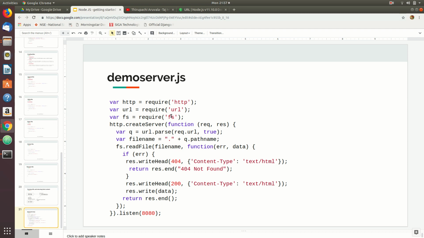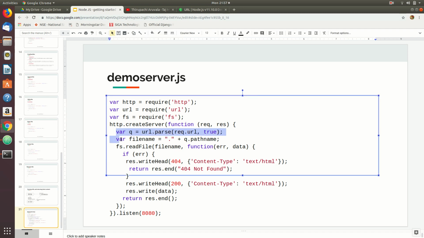Okay, so we will create the server with http.createServer, and then in that server this script will be running. So what's that script?